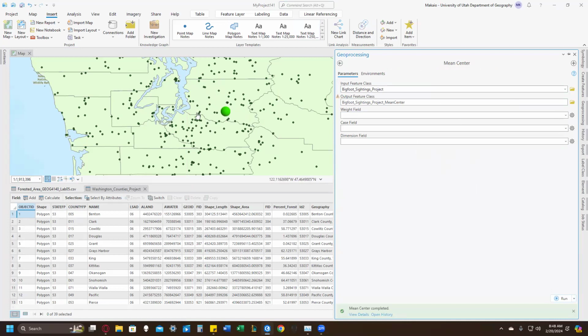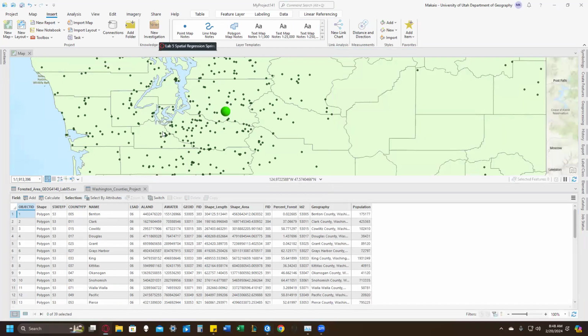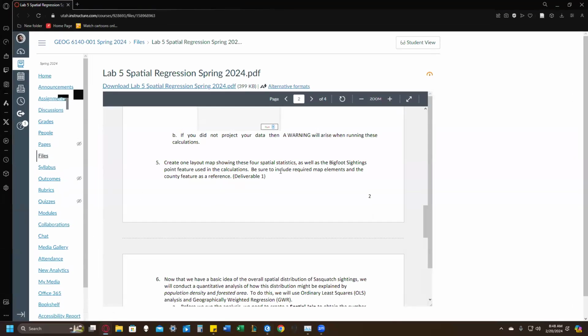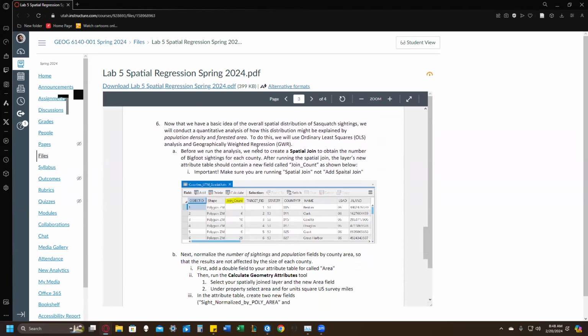You'll know that it's run complete when something is added to your map, either another sphere or larger containing circles. Following that, you will create a layout map showing all four of those, as well as the Bigfoot sighting point feature used in these calculations. You're also required to show the map elements and all that jazz.